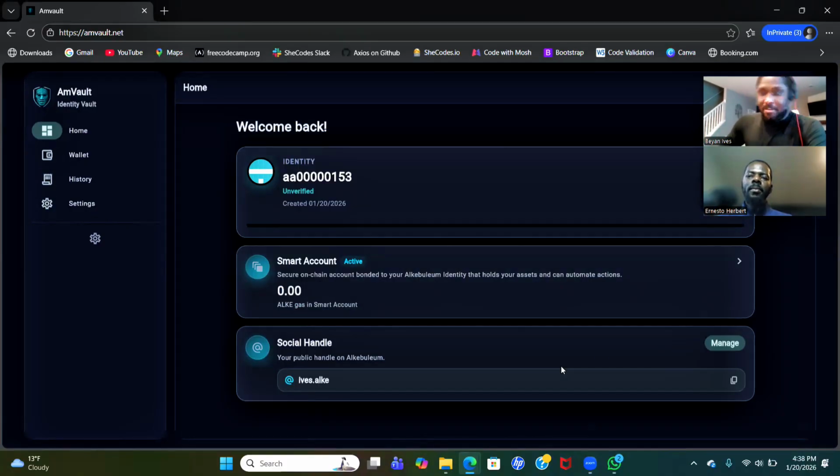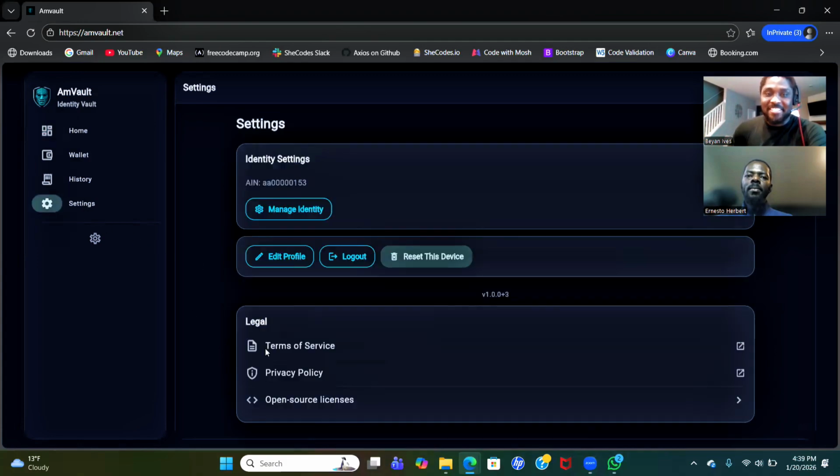One of the things I like to do personally is customize my wallet to fit me. Usually I go to my settings area because I want my picture. It's my wallet, it has my money, and it's my account. It's my AIN number, and I'm going to use this to integrate with other systems and protocols. So I want it to look like me when I log into it. Usually I like to put my picture.